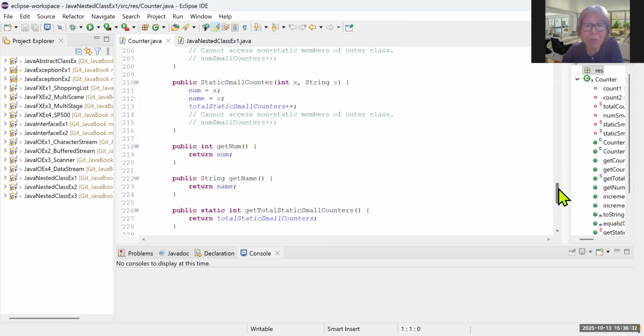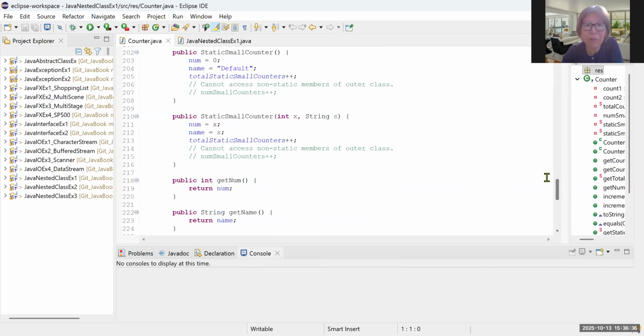Let's continue to look at the second constructor. Can it access the outer class non-static members? If you try to access a non-static member of the outer class, you will see the compiler will complain.